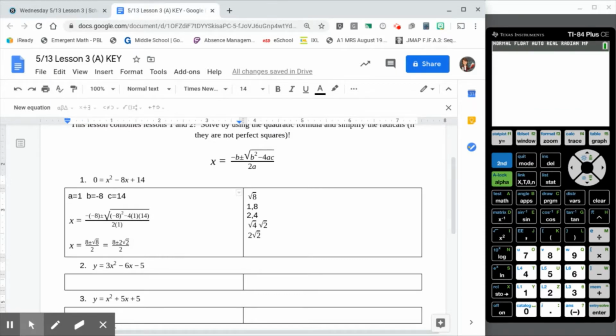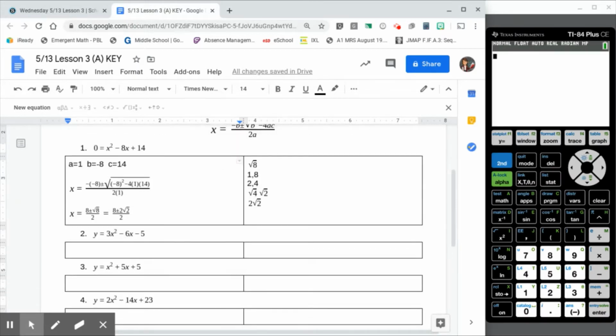simplify that entire expression. We're not going to split, like on Monday when we split 8 plus 2 radical 2 over 2, and then 8 minus 2 radical 2 over 2. We're not going to do that today because we are leaving our answers in simplest radical form. So that means we are not simplifying. The only time you actually split and solve is if it asked for a rounded answer, like if it said round your answer to the nearest hundredth, because then we can take that long irrational number and round it.